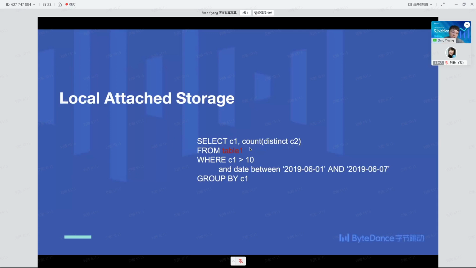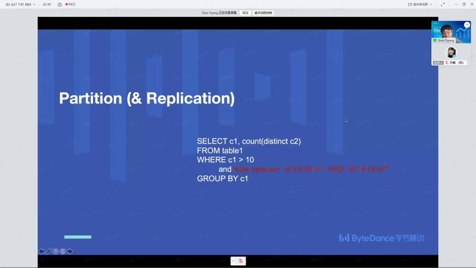By using local attached storage, the data is the closest way to the CPU. If we don't count memory, because memory is not a persistent storage, local attached storage actually is the best way to make the data closer to the computation resources.